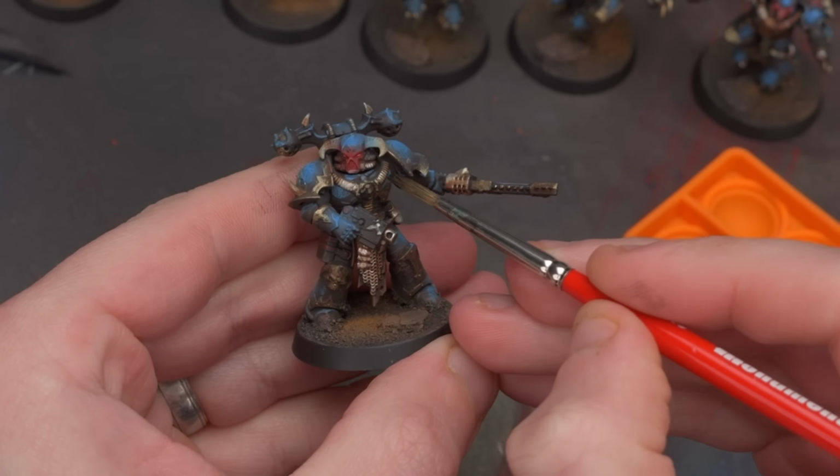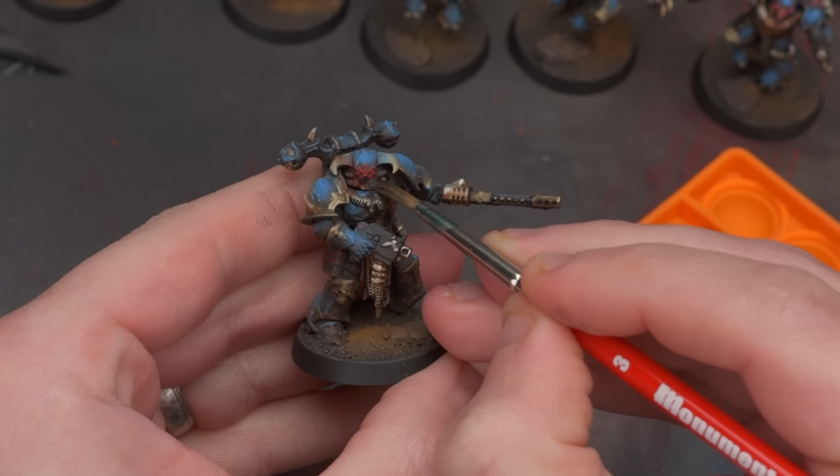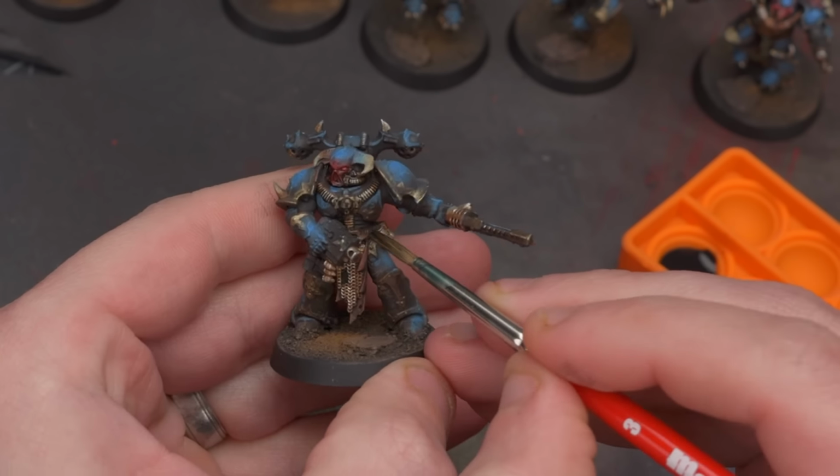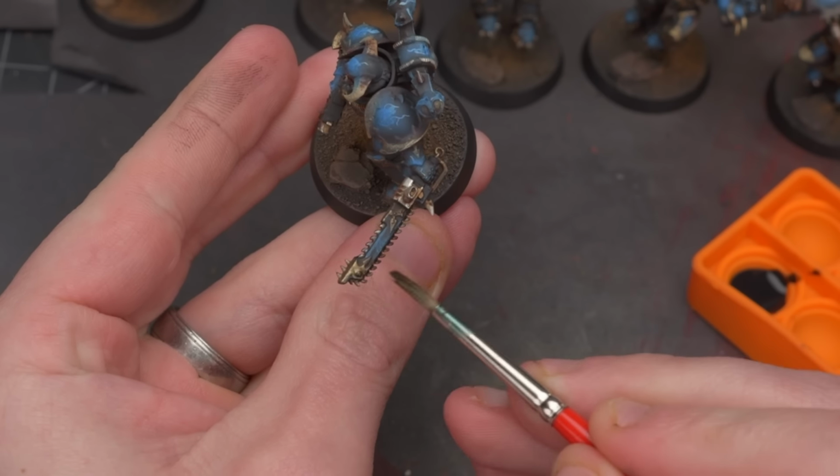Come on back and see if we can't save this army. Now, when I'm painting armies, I like to alternate my steps between something that is tedious and takes a long time, like the armor edge highlighting that we just did, with something that's quick and pretty brainless and pretty fun to just slop across the model.